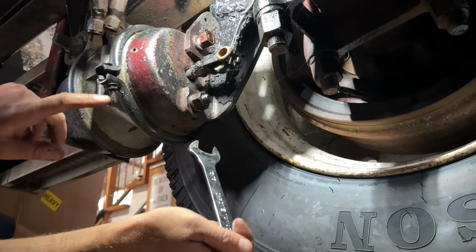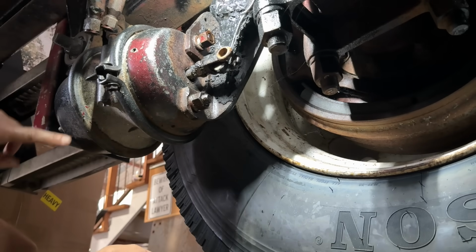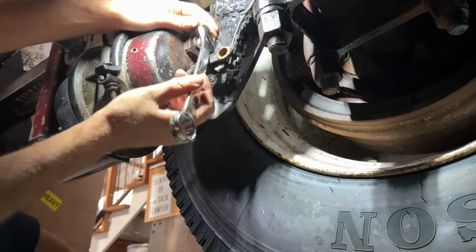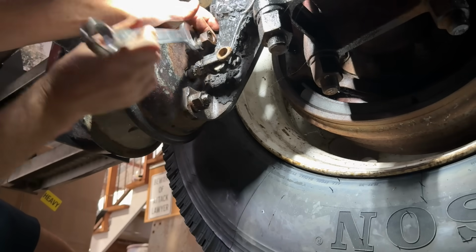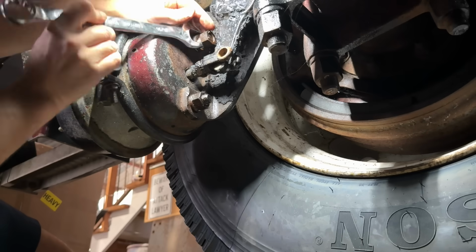And never take these off. These band clamps, do not touch those. That spring's under extreme pressure, and there have been people killed from taking those off and these caps blowing into their face.